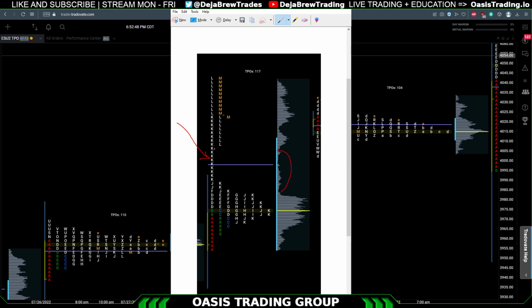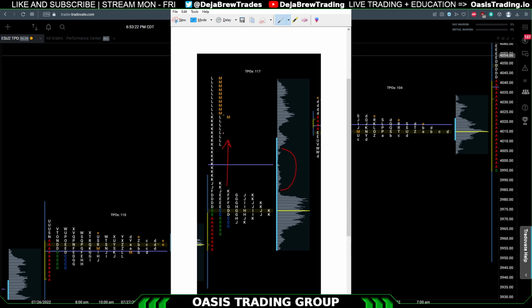So we have that big single print area on that K session. And basically what that's telling us is that the K session was extremely bullish. We started breaking out to the upside, and it didn't even give the auction, or the market, I guess you would say, enough time to auction in that zone. Because we were so bullish, it just blew through those levels, didn't really have time to find value, and it started trading at a higher value.